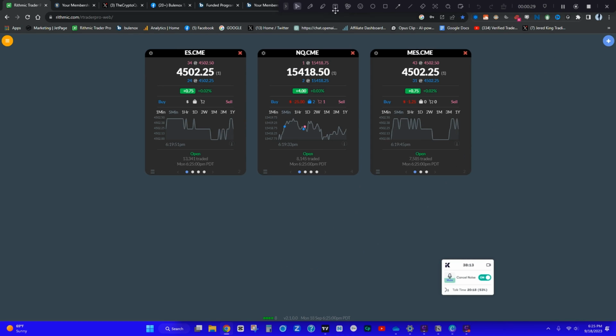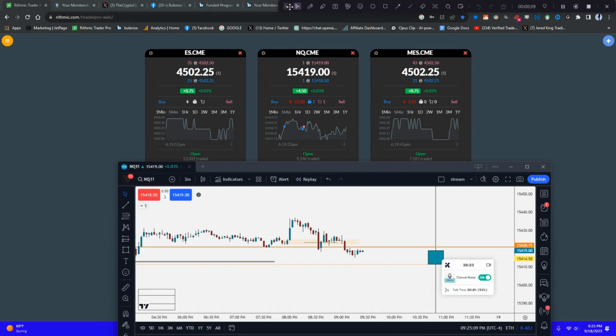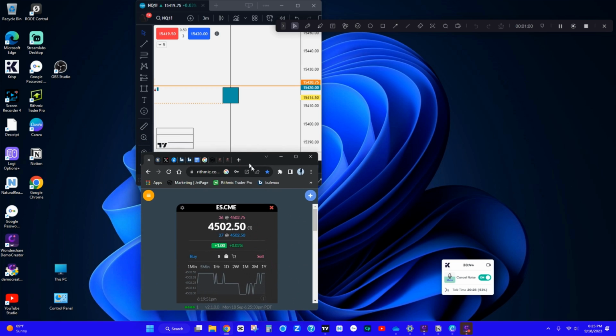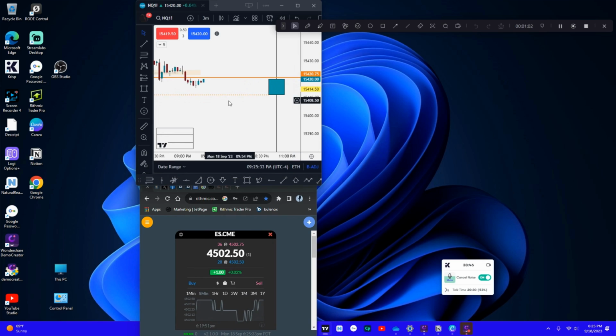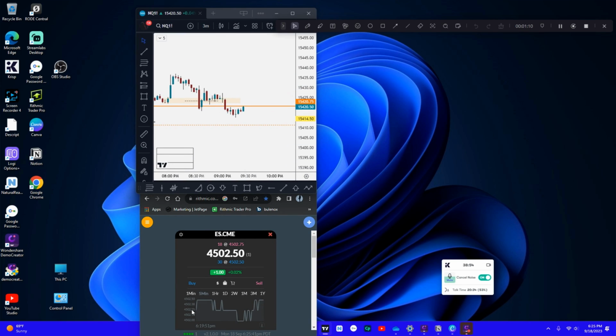So what I do on my phone is something similar with Tradingview here, except it looks more like, let me show you, because you can use the split screen on Android. Imagine this was my phone, right? So this is how I have it set up on my phone, just like this. I have my ordering down here.